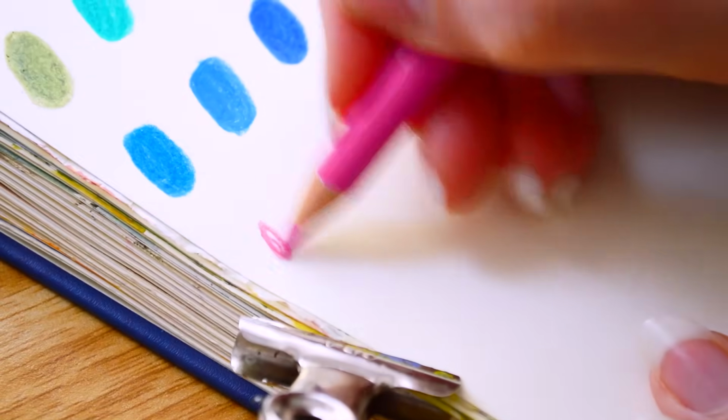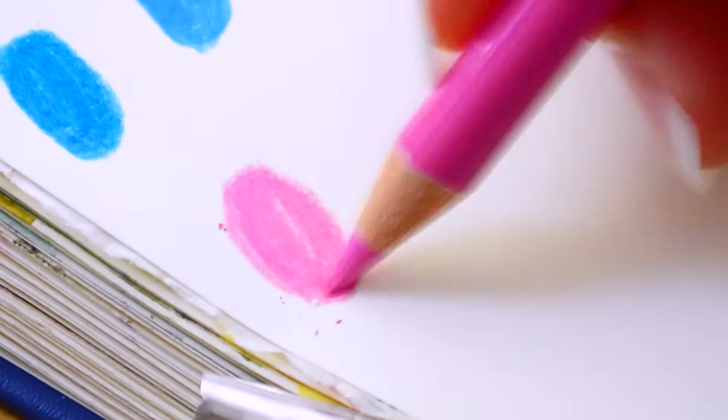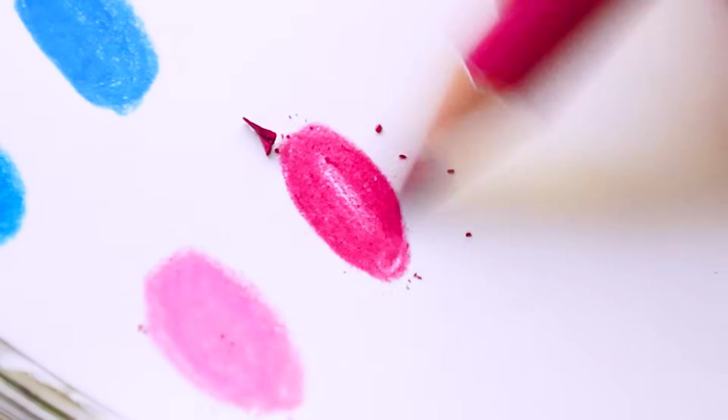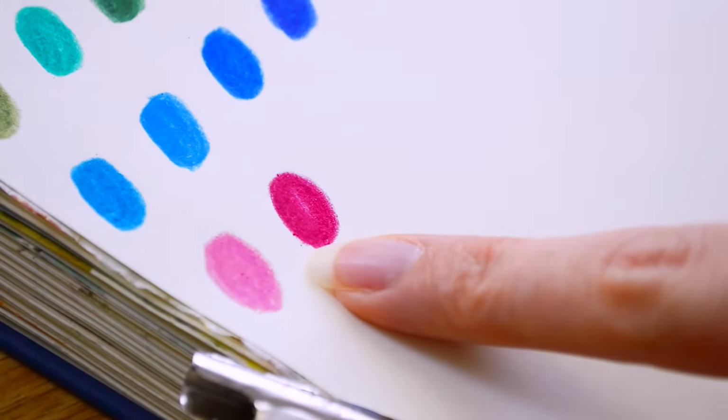We have a couple more pinks, so we've gone back to pinks. This one is called Cosmos. I like that name. Yeah, a nice kind of flamingo-y pink, that one, or Barbie pink, I suppose. And then our last pink is magenta. Okay, a bit more of the lead breaking there. But I can see that's darker than that one, so it's nice to see the different tones there paired with the pink that we did before.